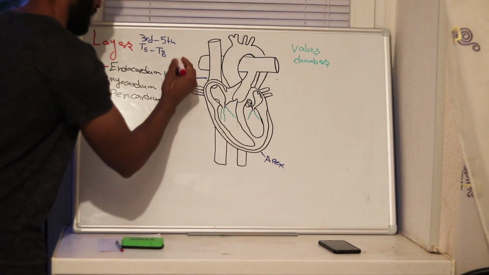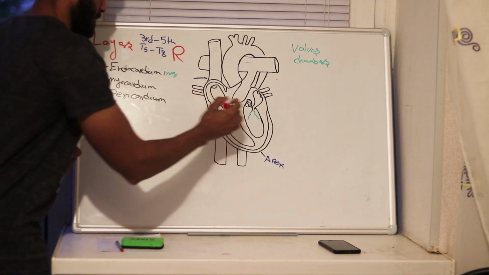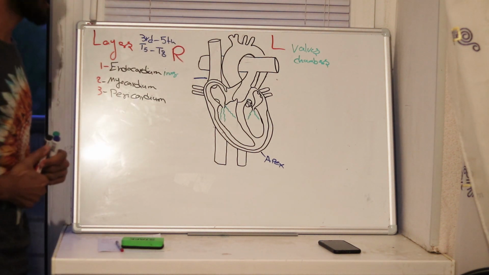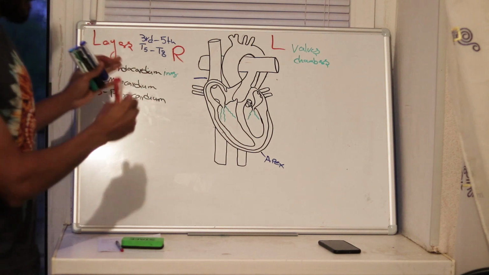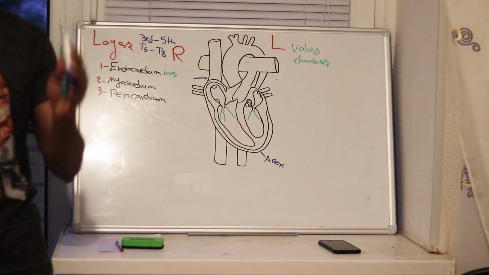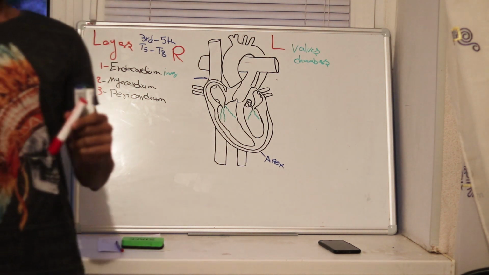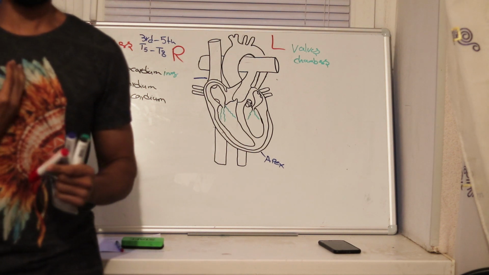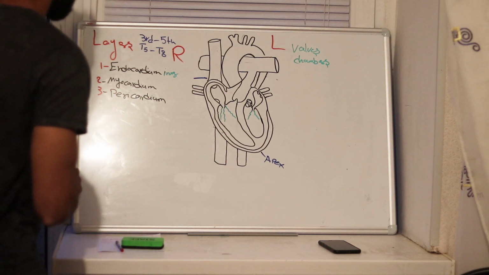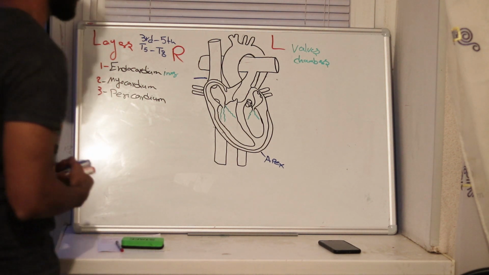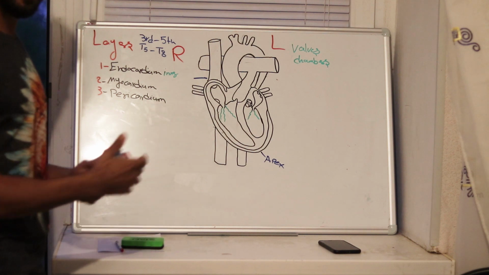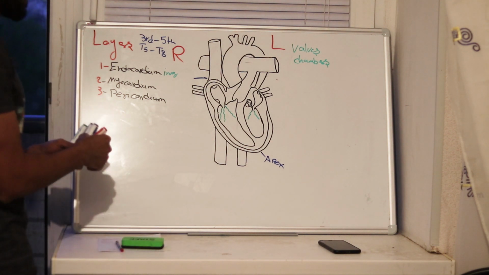Let's put here, for clarity, that this is the right side and this is the left side of the heart. When you want to recognize whether a side is the right or the left, you just look at someone. When you look at someone, obviously their right side will be here. So when you look at the heart, you look at it like someone. The endocardium, the inner lining of the heart, is composed of valves and chambers, and there is an inner structure inside the heart.